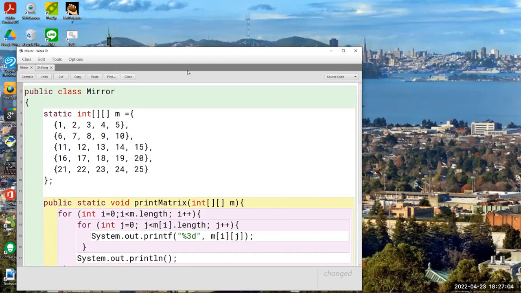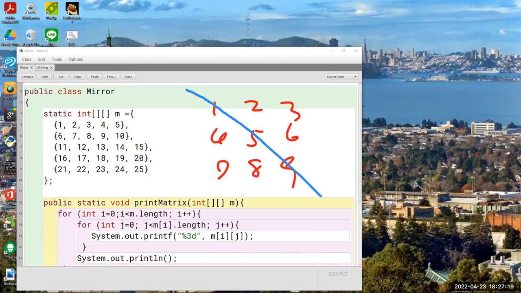The next one, this is our matrix. What I want to do right now would be, how about this? Can we do this? Can we have 1, 2, 3, 4, 5, 6, 7, 8, 9. Can we do swapping across this diagonal line?